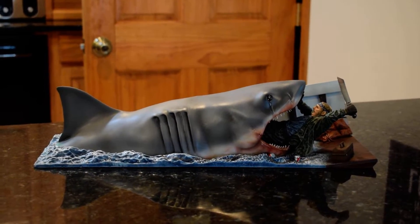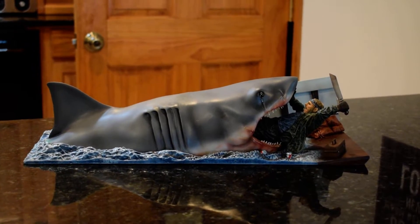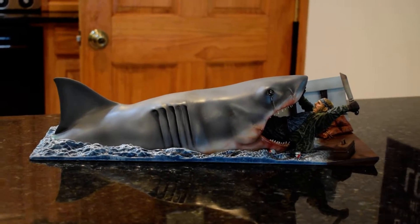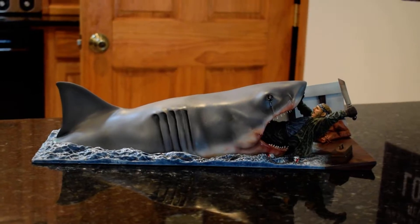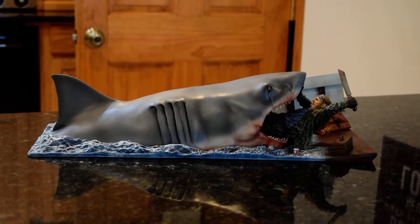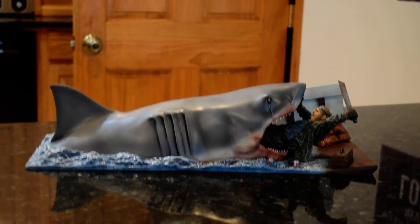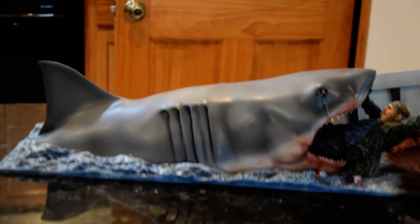He finished it in less than two weeks and got it back to me quickly. He did a fantastic job. Anybody that's been collecting for a while knows that bad paint apps will ruin a piece, and Saul did not ruin this piece. He enhanced it and I'm very happy with it. It's a very unique piece in my collection, something a little different, and I love it. Let's go ahead and look at some of the details.